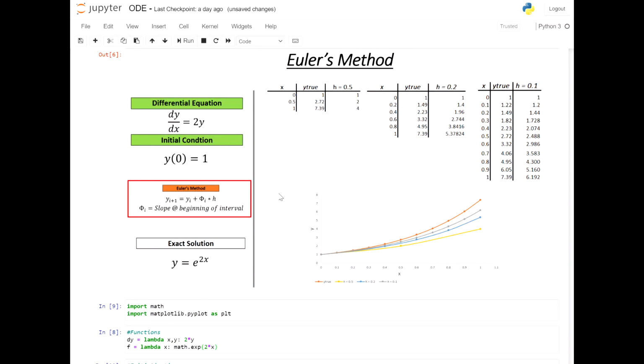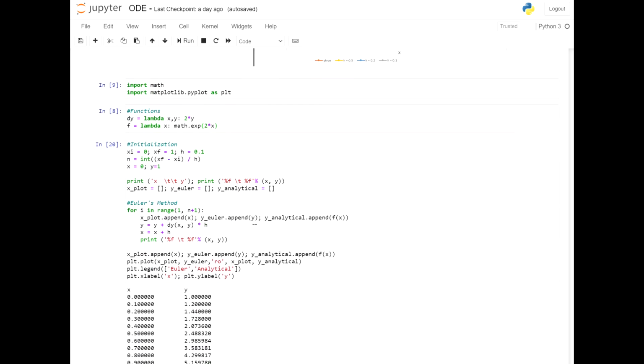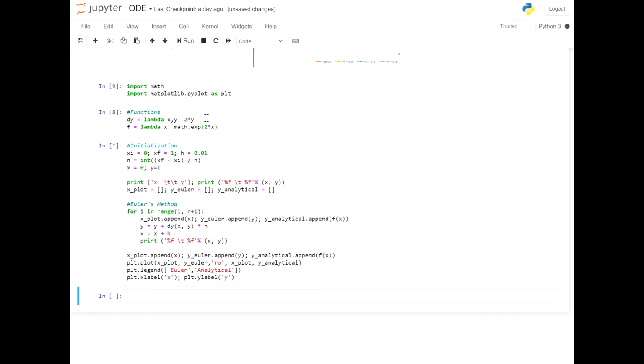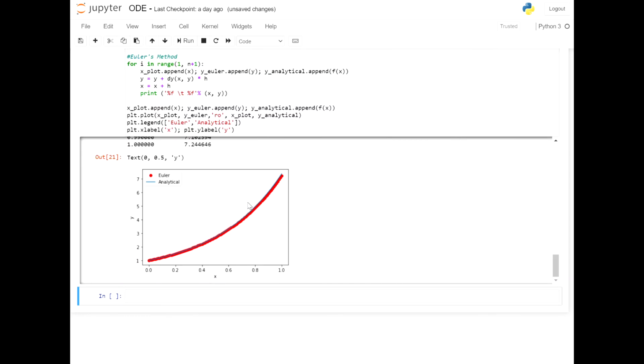So you can see it's actually a very, very simple technique. In the next lessons, as I have mentioned before, we're going to be examining improvements on Euler's method, because of the inherent assumption that this is a linear extrapolation. You saw that we need to go to very, very small step sizes, like for instance 0.01, for us to converge to an exact solution, or a very, very close solution to the exact value. So that's it for this lesson, and I will see you in the next lesson.